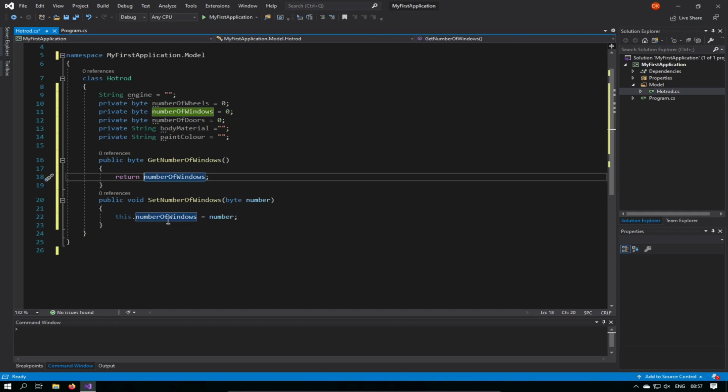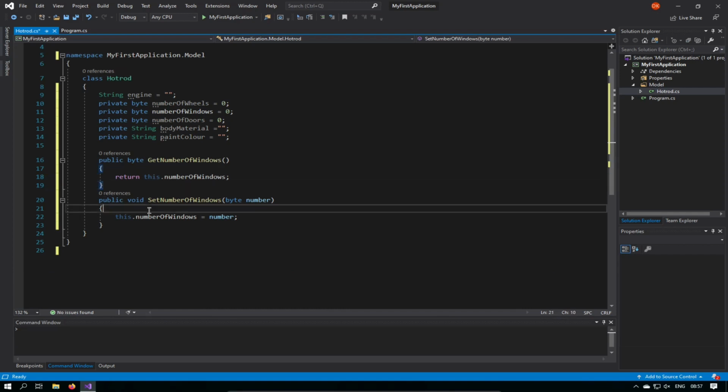When I used to put underscores in my fields, I would now, for instance, put an underscore here, so I know that I'm referring to something outside of this function. But the way that is now most typically done nowadays, and in other languages, is just to say this dot. Then you know you're dealing with one of your field variables. So we can retrieve the value, and then down here we can actually set the value. You can call set first, and you say set number of windows to 4, and then you can call get number of windows, and your answer is going to be 4.